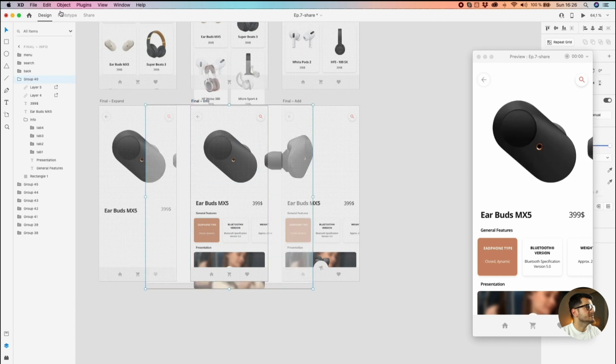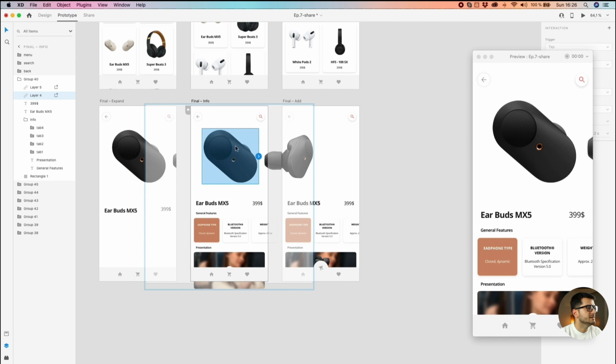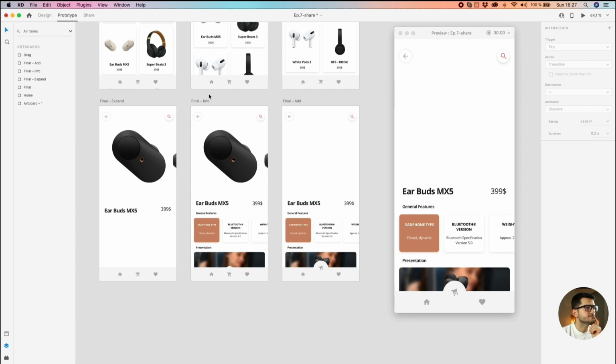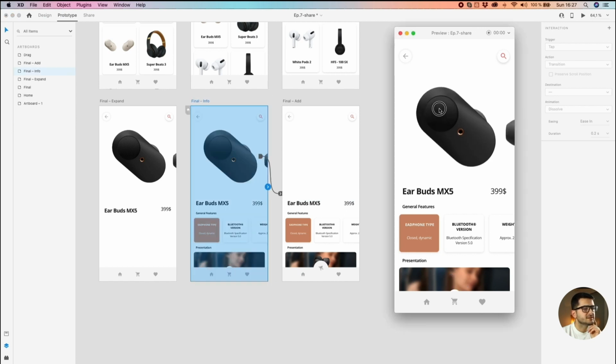Now let's see, switch to the prototype tab, select the earbuds, link it to the final artboard, and add as an interaction trigger, drag. Make sure action auto animate, easing, let's say ease out. Let's make a test. Perfect.